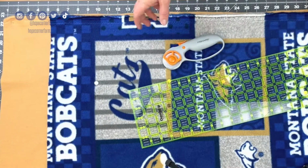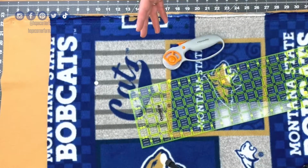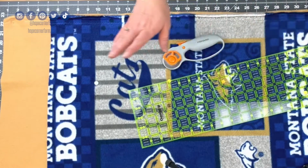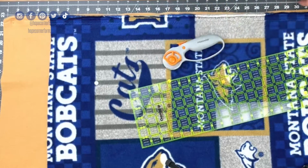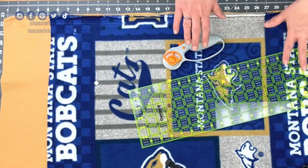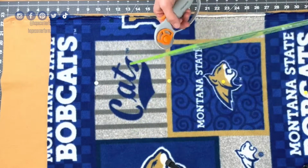So after everything is pinned, you need to get your rotary cutter and your straight edge, or a pair of scissors will do it, but I can tell you I get nice and neat edges using the rotary cutting ruler and the rotary cutter itself. So I would recommend these. You can use a pair of scissors, but it's totally up to you. So I'm going to take my ruler.